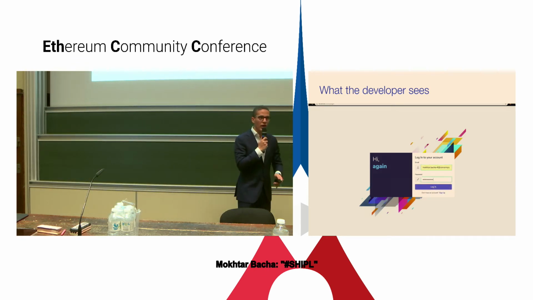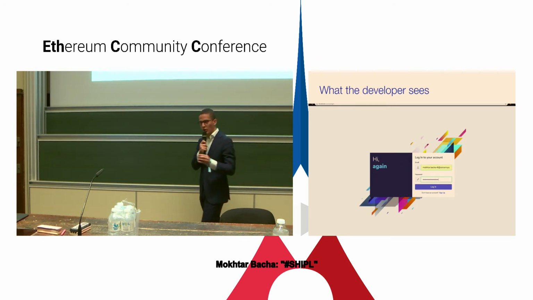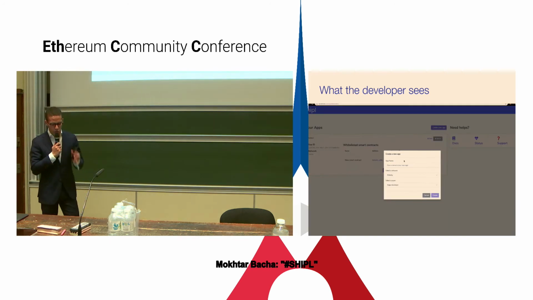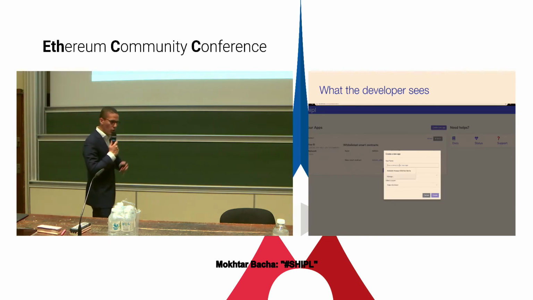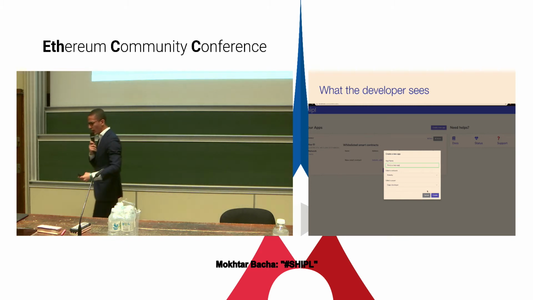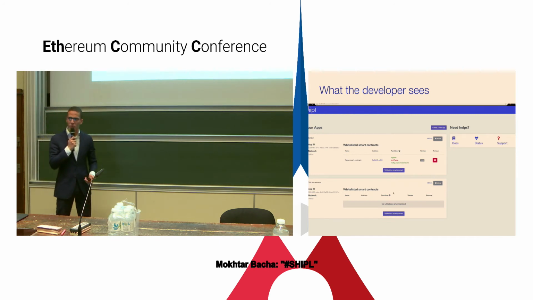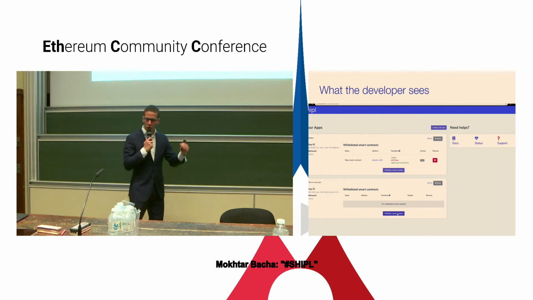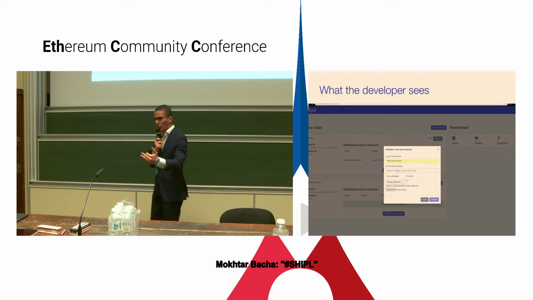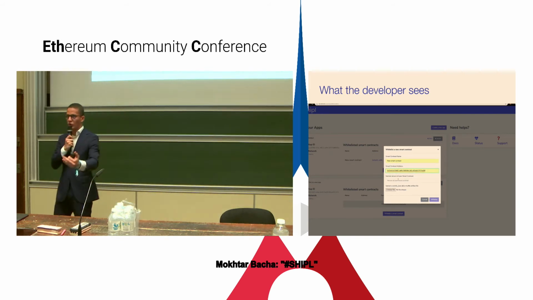You're going to create an account on sheeple.co. It's very simple. Everyone does that already. And then you are going to create an app. What is an app? An app is just a bunch of whitelisted smart contracts. You're going to select which network: Rinkeby, Kovan, Ropsten, or Mainnet. And then you're also going to select who's going to pay for the transaction. Is it the dApp developer, or is it the end user who is going to input his credit card?